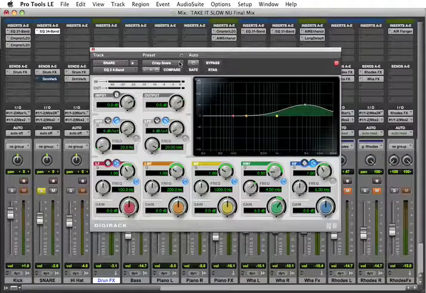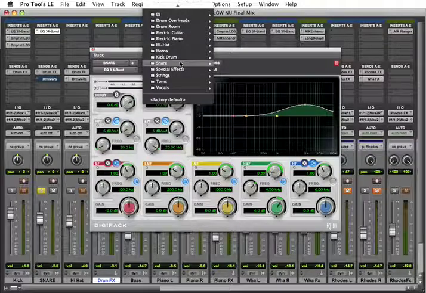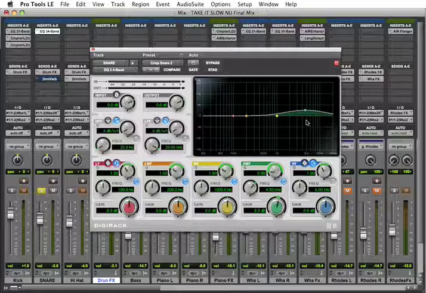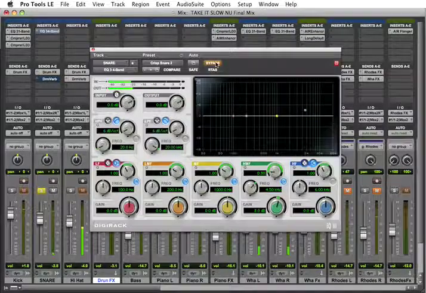Now if you like it, you can keep it. In my case, I'm going to go back here and I may say I want to try this other one. This looks better for me because we actually lowered the gain using the same Q and the same frequency, which is the 4.5 kilohertz. And here, I'll play it back. I'll bypass it.